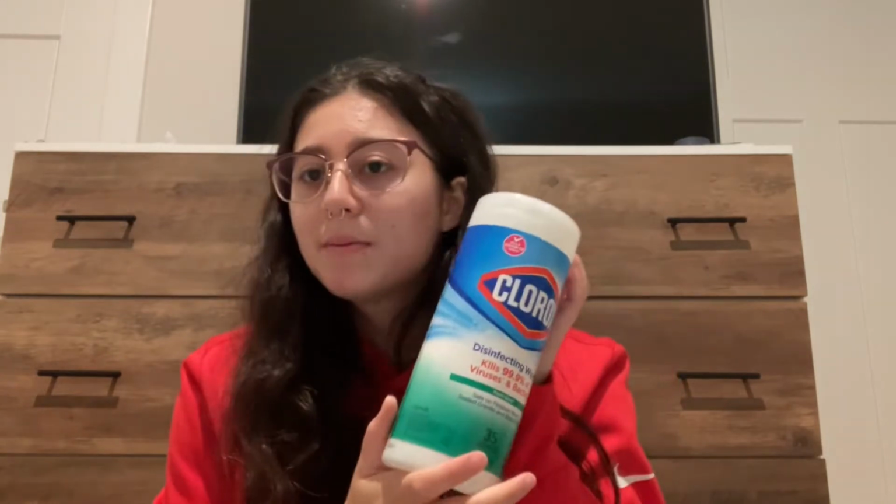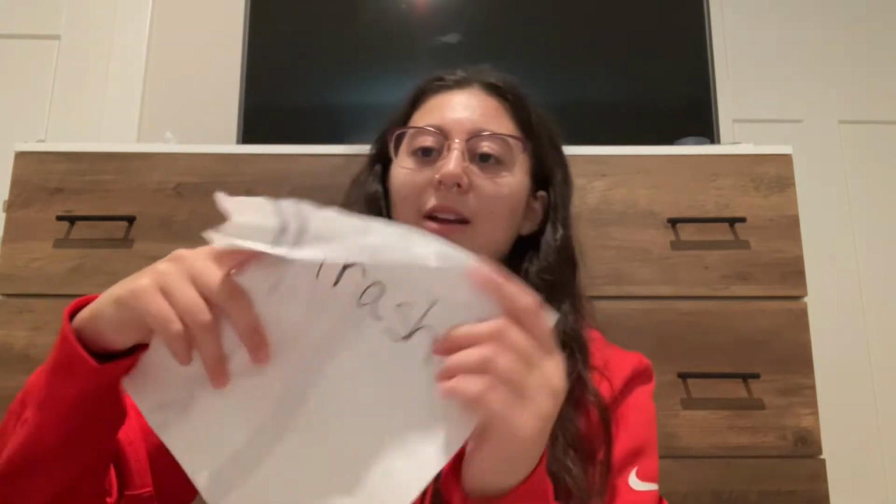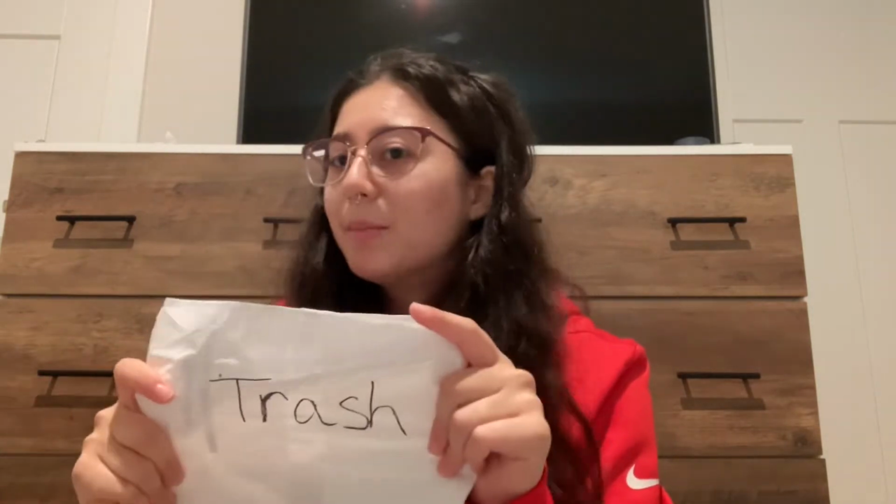I wasn't able to fit this, but this goes in the suitcase. Just wipes. You need a disinfectant and it has to be in the original packaging, so you can use a spray or wipes. I just chose the wipes because I think it'll be a little bit more convenient. A trash bag labeled trash. Everything has to be labeled. Tape for the trash bag to tape it onto the table. I didn't label the tape, but I think that's fine. Bobby pins because you're gonna need them for the towels. And a head wrap. So that's what I was able to fit in the bag.